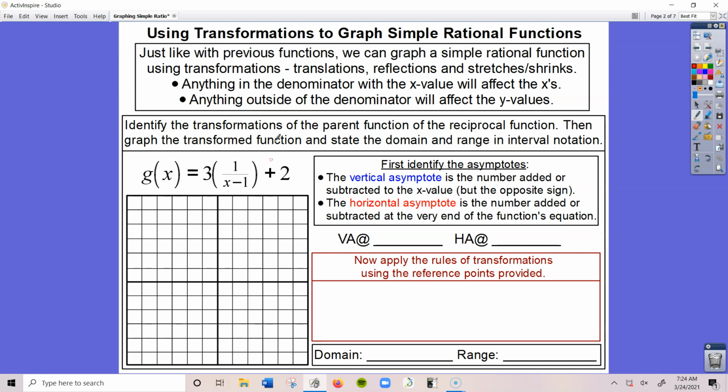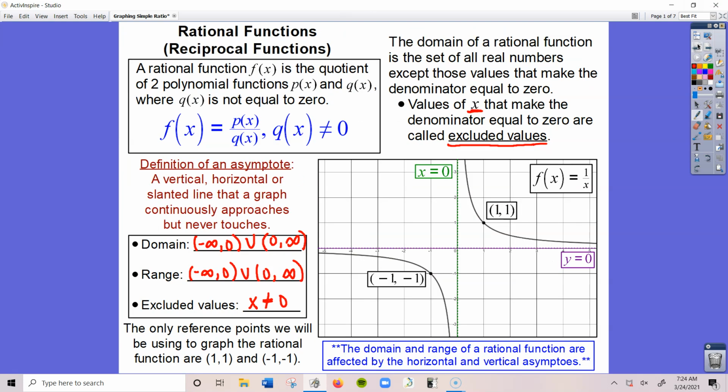When we look at the equation, the parent function, as you saw in the previous slide, which I'll show you one more time, is this, 1 over x. The 1 doesn't necessarily do anything for our function when we're graphing it. This is just a reminder that this is the rational function, and so our curves are going to look like that.